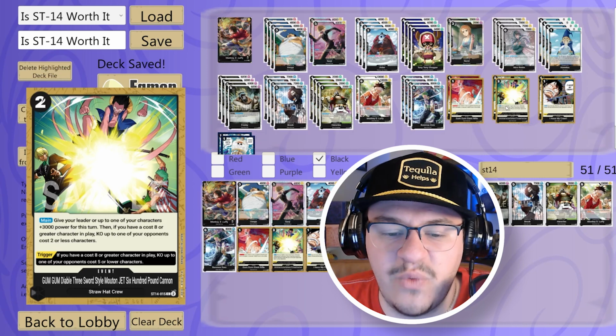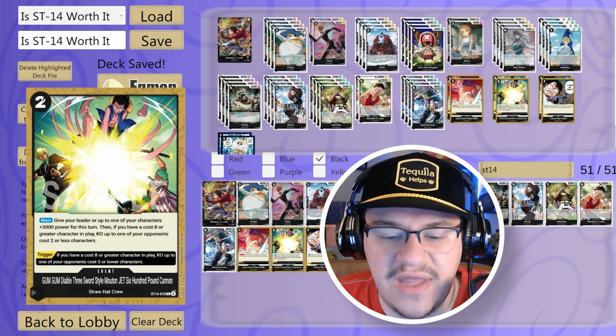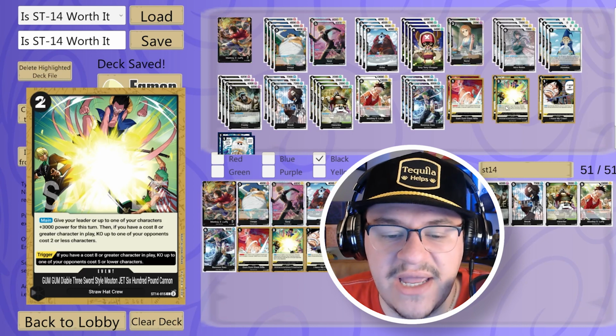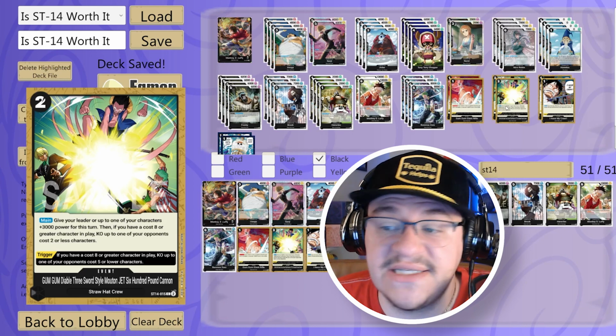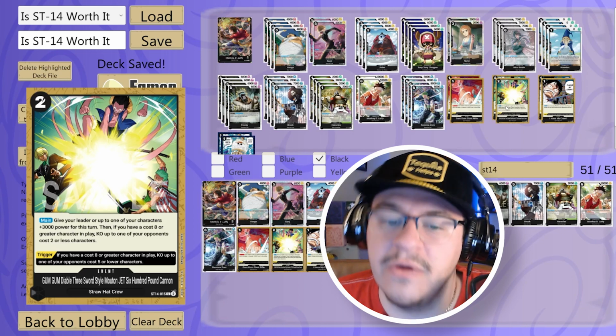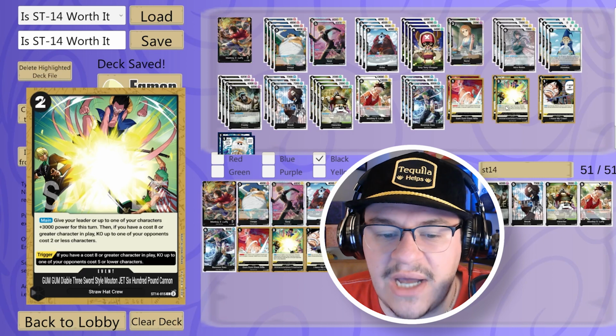Give your leader or one of your characters plus 3k power for the turn. Then if you have a cost 8 or greater character in play, KO up to one of your opponent's cost 2 or less characters. Now, my instant thoughts on this card, this is just the Black Amaru. You know, this is really, really good. I like this a lot.